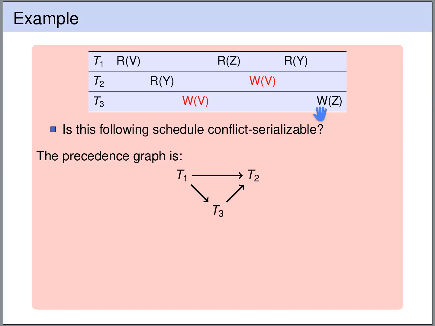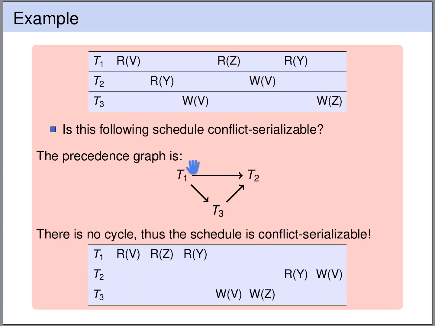So now let's look at our precedence graph. There is no cycle in this graph, although in the undirected graph, so ignoring the direction, we have a cycle. But if you're looking for the cycle in the precedence graph, we mean taking the direction of the arrows into account. There is no directed cycle in this graph. So since there is no cycle in the graph, we can use the topological sort with respect to the precedence graph. What do we get?